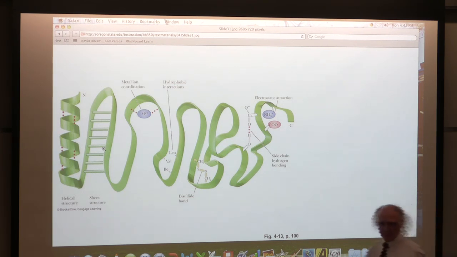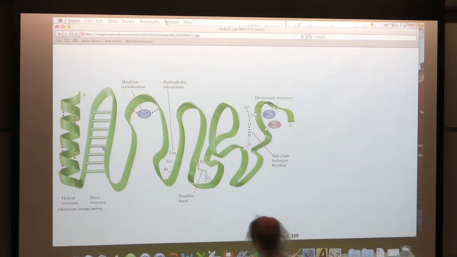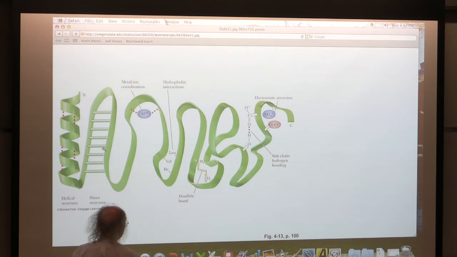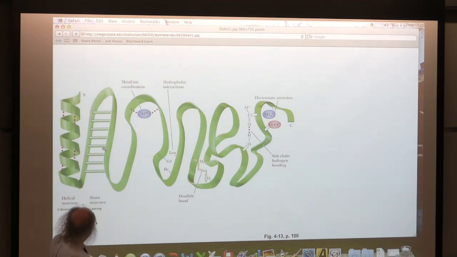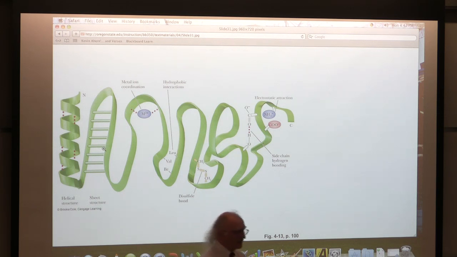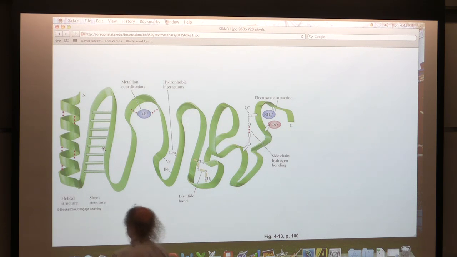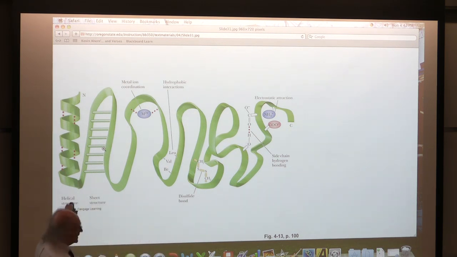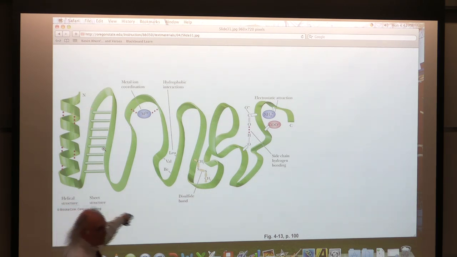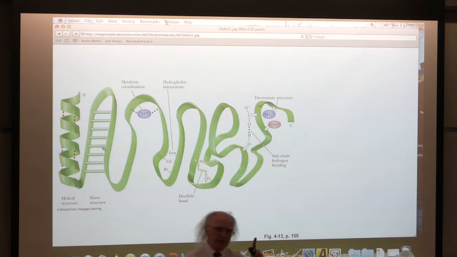I love this figure. This shows what might be a protein that's out there in the real world. It's got an alpha helix, it's got some sheet structure, and it's got a bunch of other junk out here. Each of these has various forces that stabilize them. We can see that the helical structure here is stabilized by hydrogen bonds. You know that this one is stabilized by hydrogen bonds. Do you suppose that hydrogen bonds could exist between these two? Yes. So hydrogen bonds will also help to stabilize tertiary structure.